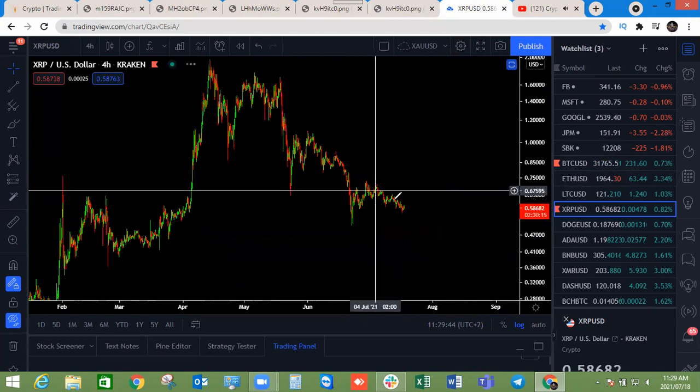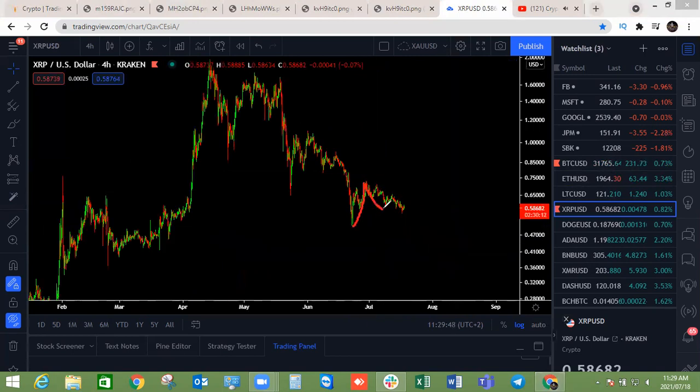So Ripple also showing a 3-wave move to the upside, a 3-wave move to the downside, can still push a little bit lower and make a bounce. That will still be a continuation pattern for more downside, but we're not going to worry about this and that for now. We're still going to just watch this one push a little bit lower to around these levels. That is Ripple. Dogecoin.